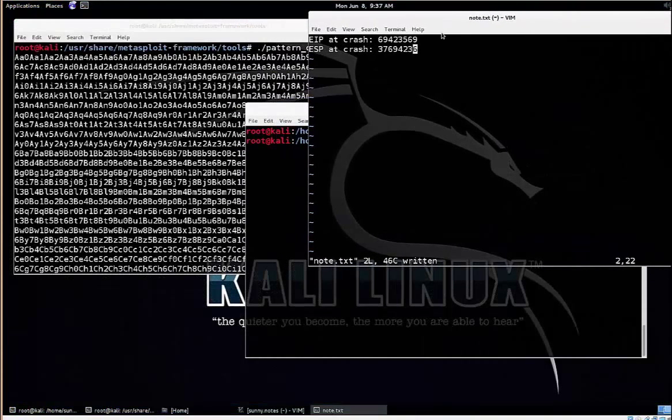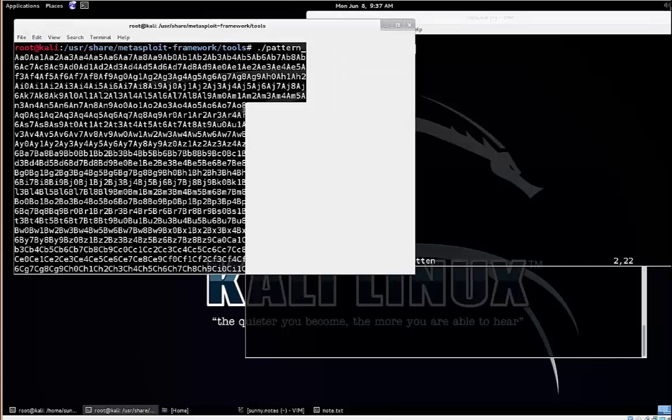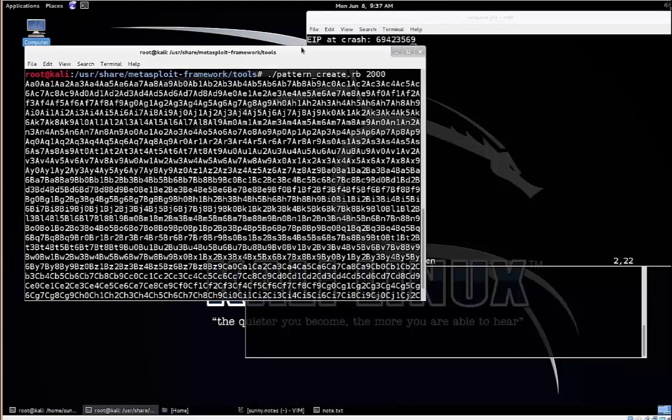Okay, so I copied out those two values and placed them in a note. My EIP at the time of the crash is 69 42 35 69, and the ESP at the time of the crash is 37 69 42 36. These are important because we need to find out where inside of this humongous 2000 byte buffer that we created our EIP got overwritten.